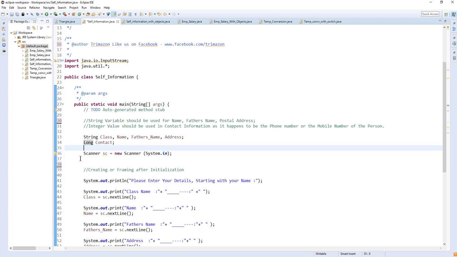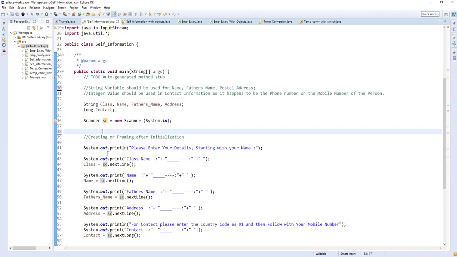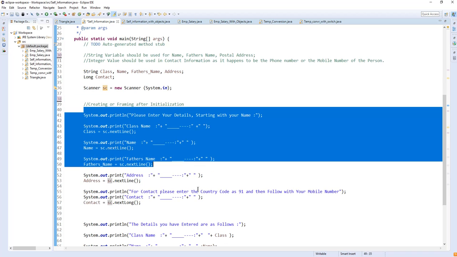Now comes the scanner class. When we use scanner, we try to take in inputs with the help of the scanner variable. When you declare scanner, you write Scanner, then place your scanner name and type in equals to new Scanner(System.in). Okay, once you have done that, now here's the fun part.